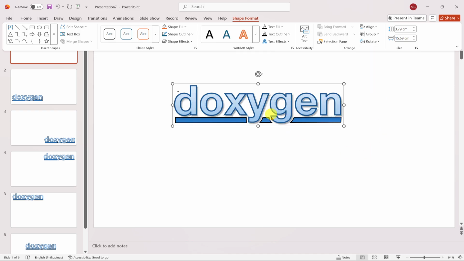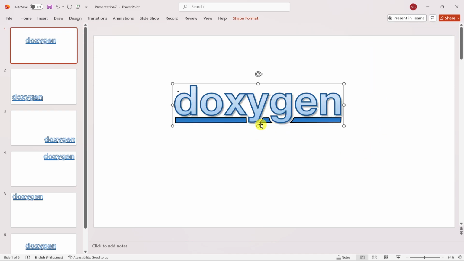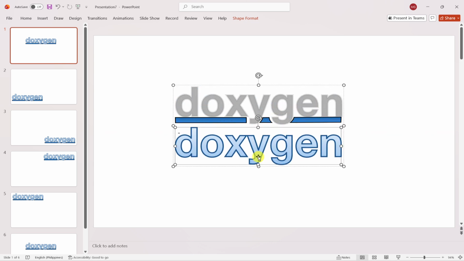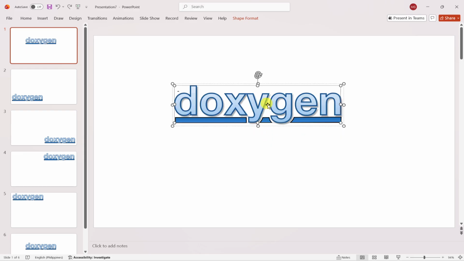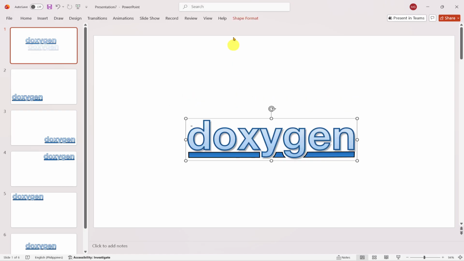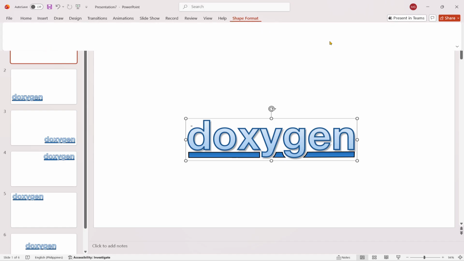From that menu, select a sample rotation. As soon as you click one of the rotation options, the object on your slide will update to reflect that choice. This allows you to preview the new angle instantly and decide whether it fits the layout of your slide. If the rotation doesn't look quite right, you can return to the same Rotate menu and try another preset until you get the appearance you want.